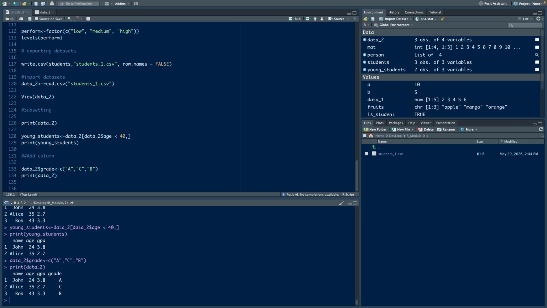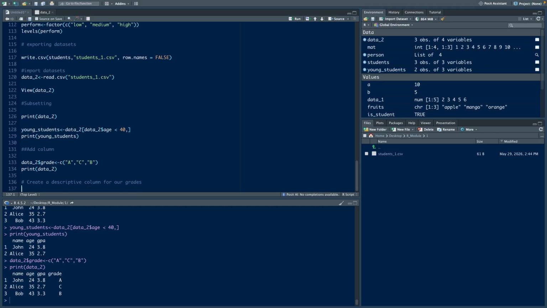So that's it. The next is to possibly create a logical column. So we have our GPAs as 2.7, 3.3, and then 3.8. So let's create a descriptive column for our grades.